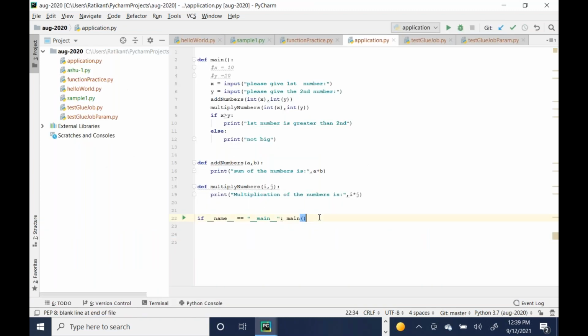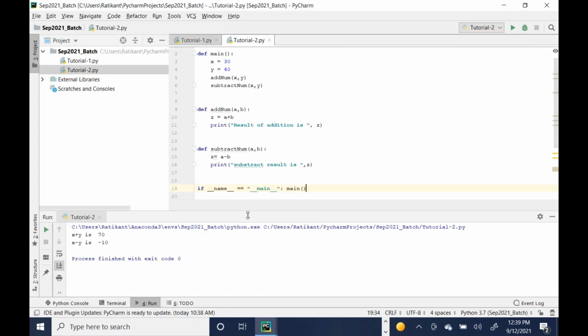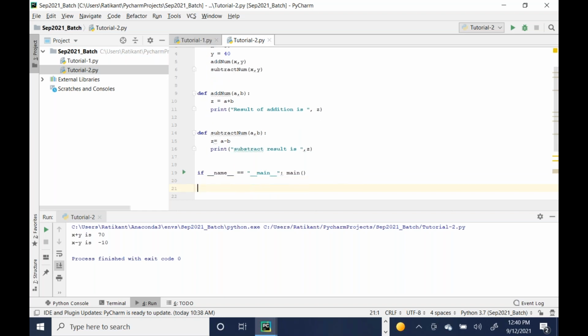So you can pretty much control what you want to do based on how your flow is. Now, how do I want to execute it? At the end, this is the statement you are saying, hey, main is my entry to the program. Can you run the main? So program will start from main. It will start from here, call those functions, then go through that, right? So this is how your template is.